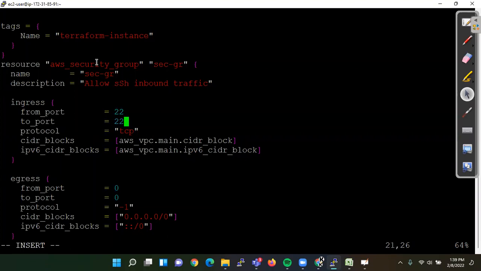Out of 65,535 ports, only 5 to 10 ports are important. Here the protocol TCP, keep as it is, and in the CIDR blocks you have to write 0.0.0.0/0. So let me copy this. 0.0.0.0/0 means from anywhere.